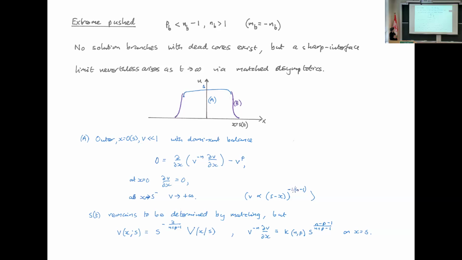So extreme pulled is the case I think is least recognized, where the thing is driven by the trailing edge rather than pulled forward by the leading edge or determined by the entire wave profile, as is the case for conventional pushed. So what happens now, I'm afraid this is a very poor diagram, but if you remember my V diagram from the quasi-steady balance early on, with the minimum in it, where it's trying to close pack, but not quite succeeding, that corresponds to region A here because U and V are opposite ways up. So A is the outer region, and it's this balance I alluded to much earlier on.